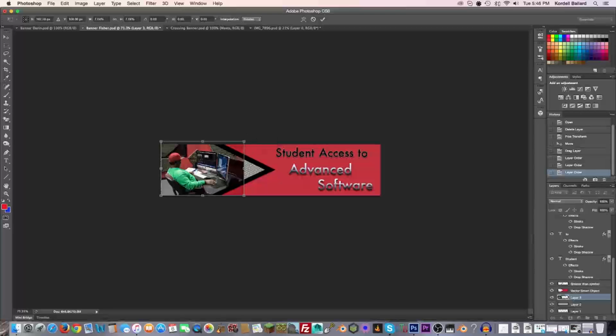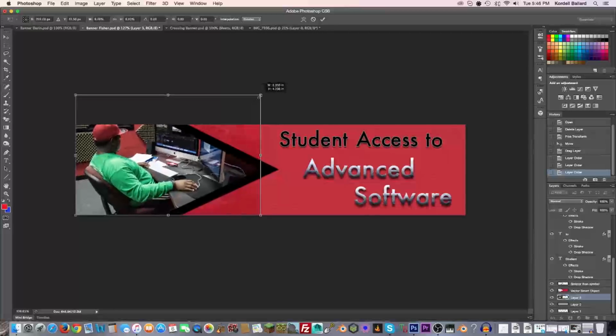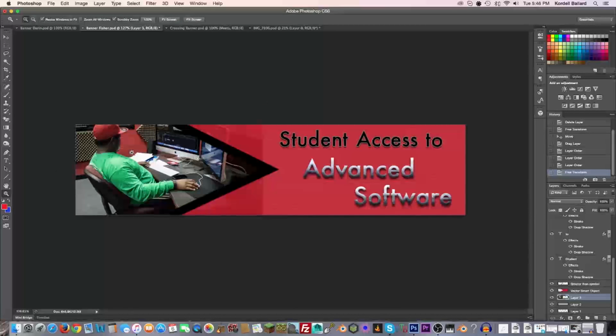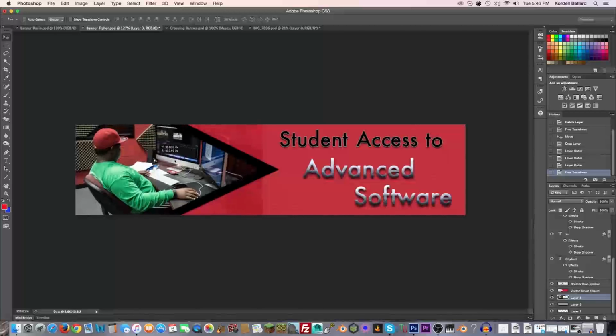So the goal is to try and get this a bit over there. So we're gonna probably expand this out to where his head is just about to touch the top of the frame, but not too much. We can actually extend it out a little bit more than that, and then we're gonna press Enter to confirm that transform, and then we're gonna drag him down here a little bit, just like that. And then, I mean, that's as far as I can go before we start seeing the other stuff. I think that'll work for what we're wanting.